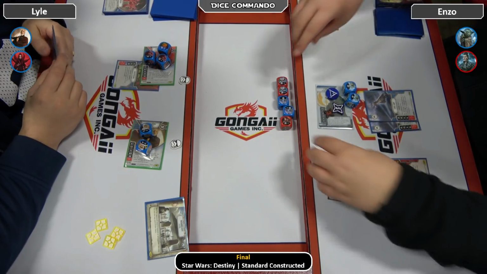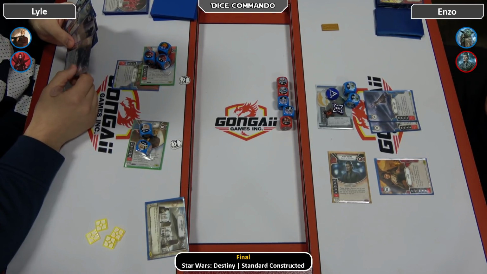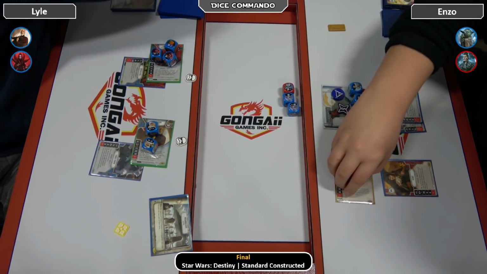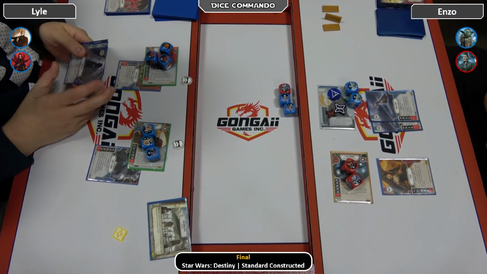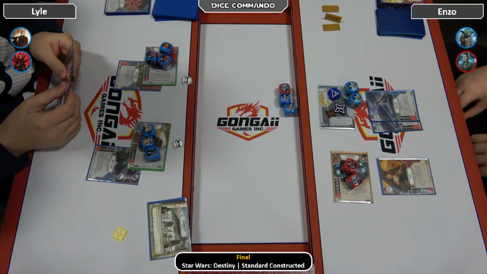Great. Money at least. Okay, that was not good for Enzo. If only that money could be put towards removal. I'm gonna pay 3 for a force throw. Yep, okay, that's going to be big. I'll take those monies. Sorry. Riches gather. So Enzo has to take the 2 shields, so it'll let Lyle claim out again here.